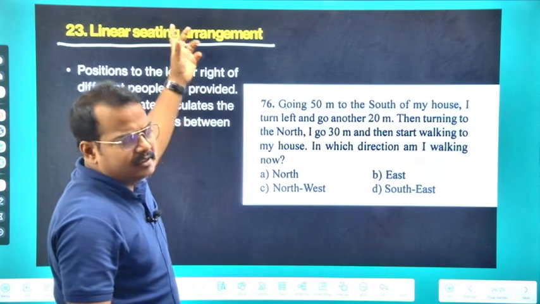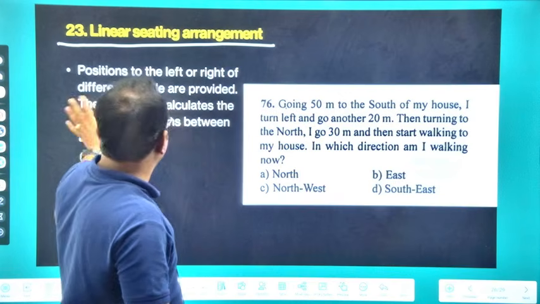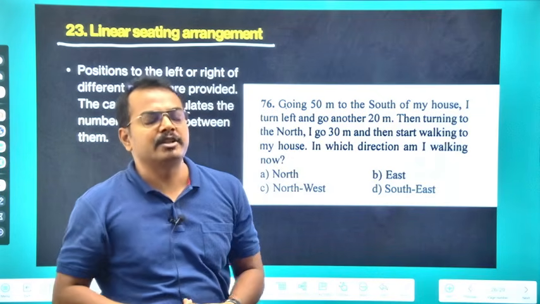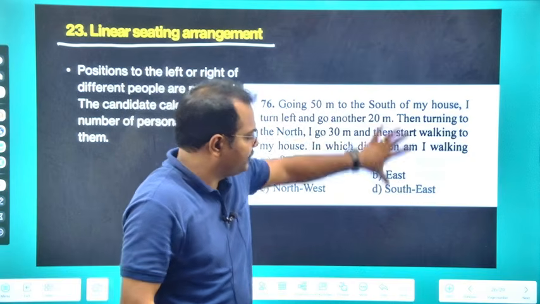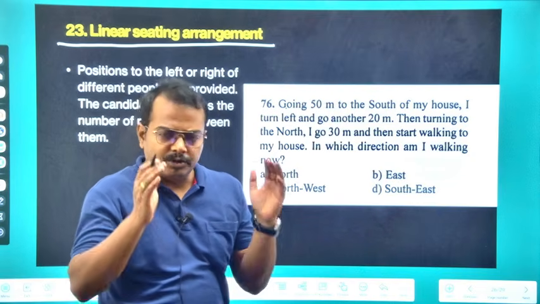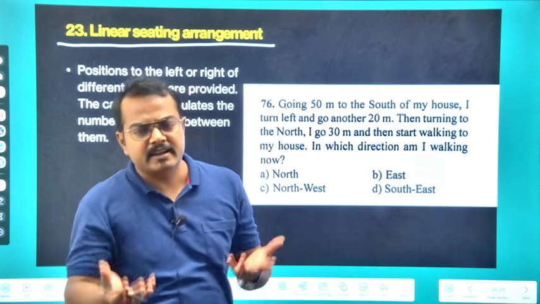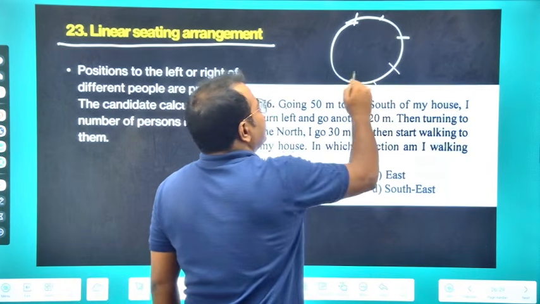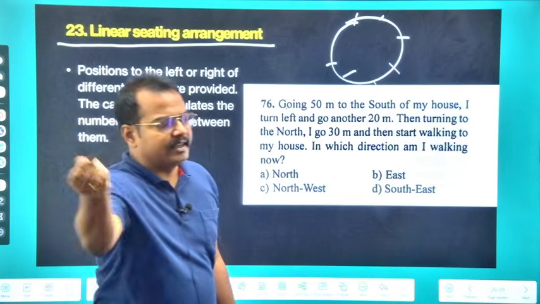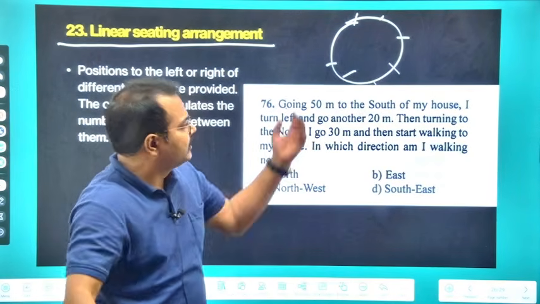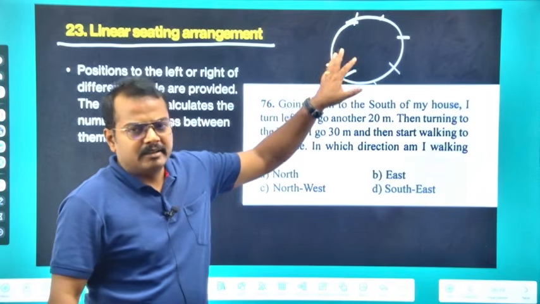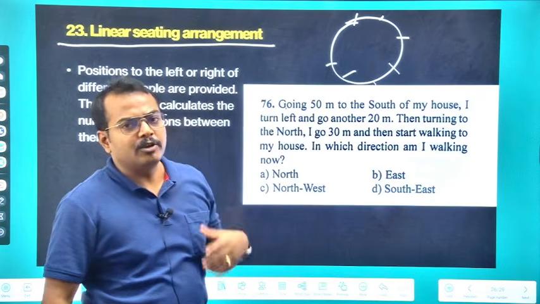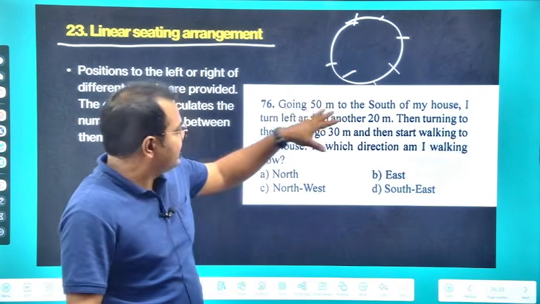By mistake I have placed the same thing here. You can go and find in question number 77 linear seating type of arrangement, where you have to find which person is right, which person is left, and that type of question is also placed here. By mistake I have placed a different screenshot here. The question is basically linear or circular arrangement, in which people are sitting in a circle, and then you will be asked who is behind whom or who is beside which person. The right side of that person is this, the left side of that person is this, on a round table. So linear arrangement or circular arrangement can also be asked in your exams. So there are these types of questions.